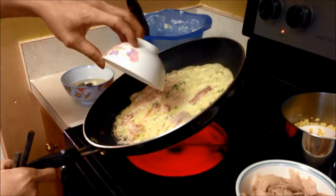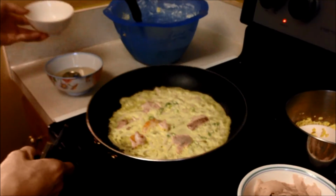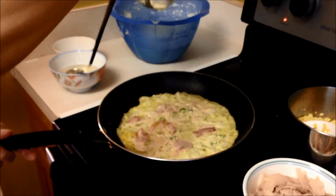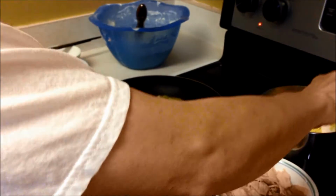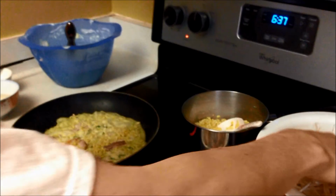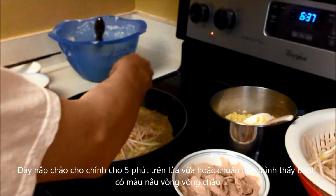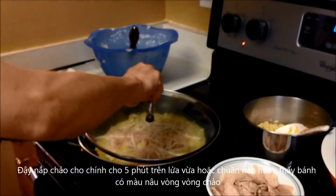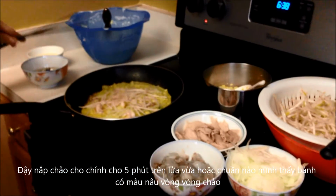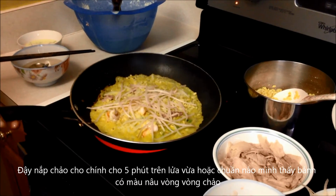You want to toss up the pan and move it around so that the liquid from the mixture gets all the sides of the pan evenly. So let it cook for about 2 to 3 minutes. And then add your mung beans here, and then add your bean sprouts. But here I'm just in a rush, so I'm just gonna demonstrate by adding all of them together. And then close the pan so that the heat will be trapped in there, so it will cook faster. Now turn on your heat to medium and let it cook.